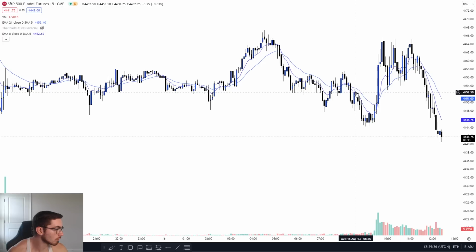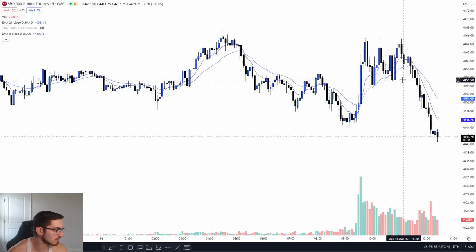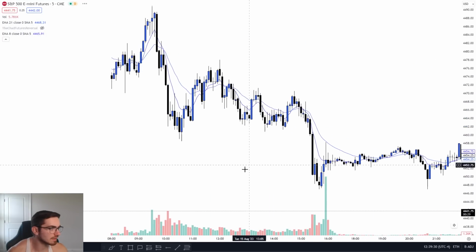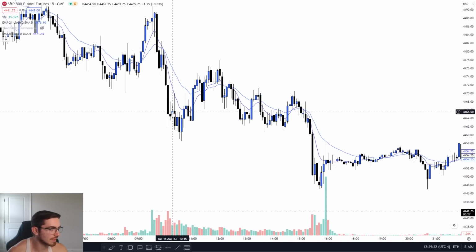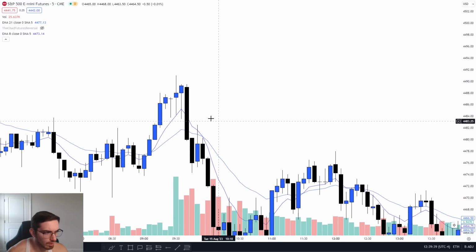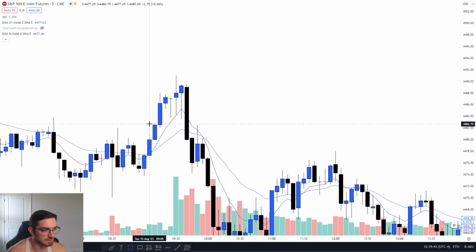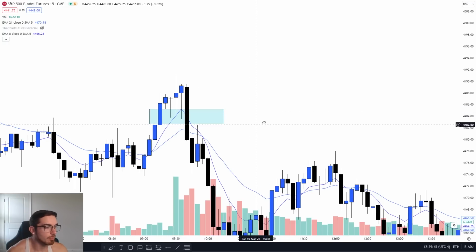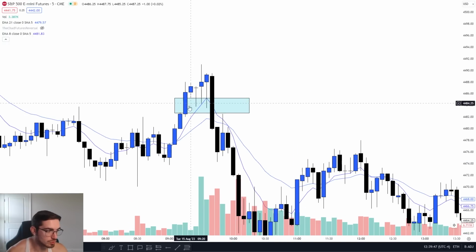If we were to look, let's see, we didn't have any good ones to the downside today. Let's head on over to yesterday and see if we had a good one. Okay, so this was a little smaller of a level. Personally, I wouldn't be taking a trade like this. I just want to show you guys an example. But as we see, we had this large move to the upside.